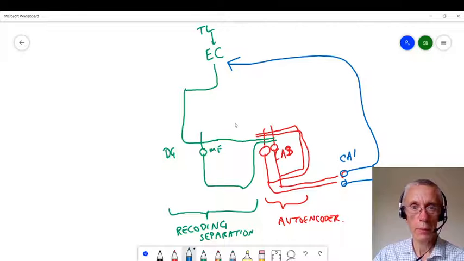Similarly, if we've got a partial input coming down from the entorhinal cortex, the first thing that happens is that the autoencoder will try to form the associations and then send them back up to the entorhinal cortex to complete the memory. Over time, the dentate gyrus learns to separate things out so that the autoencoder can work effectively in different contexts.